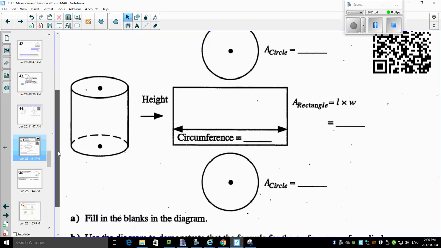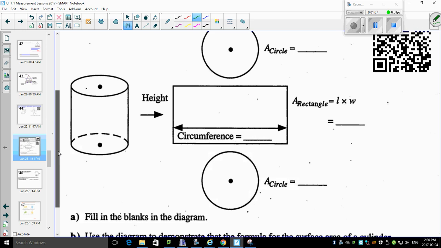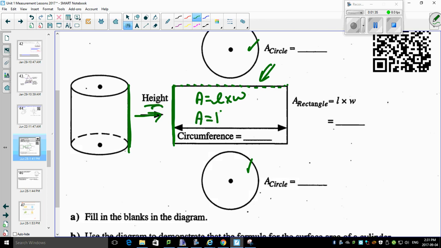So we're figuring out a few things. Here we go. There's our top and our bottom of our soup can. There's the height of the soup can, which translates into this height right here of the label. But my question is, what is this length here? Because if we could figure out that length, I know that the area of a rectangle is length times width. In this case, the area is going to be this height times, well, whatever this is. Well, the difficulty comes in is remembering, where does this guy come from?